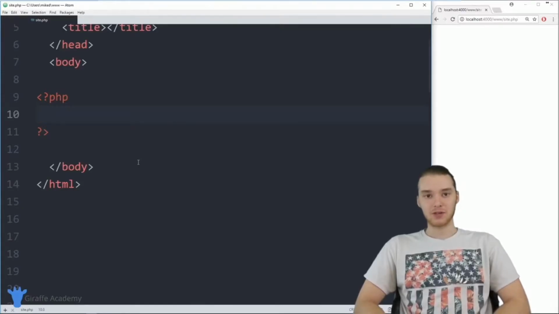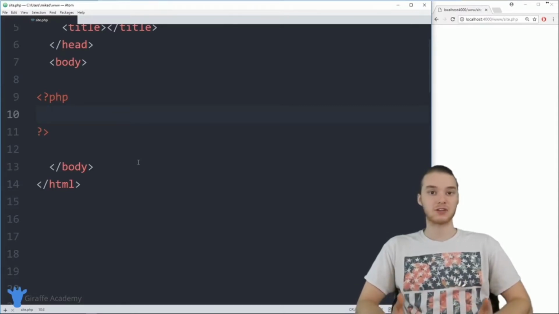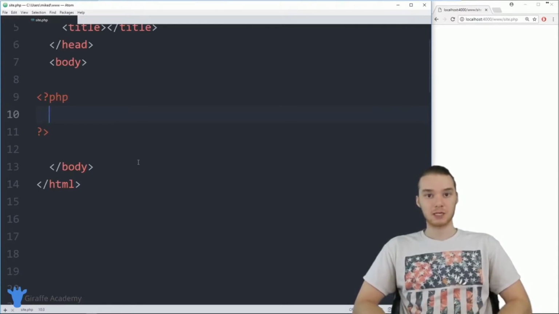In this tutorial, I'm going to show you guys the ins and outs of working with strings in PHP. A lot of times when you're writing your PHP code, one of the most common types of information that we're going to be working with is going to be strings. And strings are basically just plain text. So anytime in your PHP program where you want to represent or use plain text, you're going to be working with strings. In this tutorial, I'm going to show you guys a broad overview of how to use strings and all the different things that we can do with them.